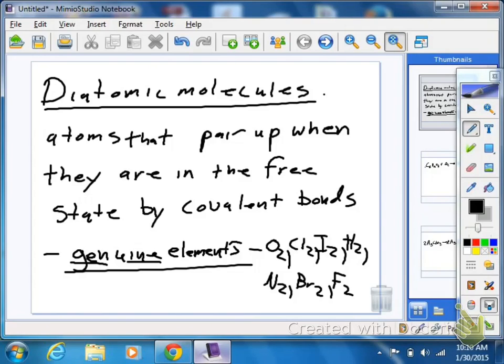These are the elements when you write them. Now, why am I bringing this up? It's because when you write a chemical reaction out, if it said chlorine, I would write Cl2 for it. If it would say oxygen, I'd write O2 for it. So I would make sure to write out every time I'm given the name of one of these elements, and it says oxygen or hydrogen or chlorine or fluorine, I would write out F2 or Br2 in that way.